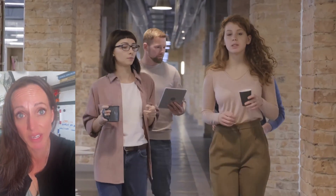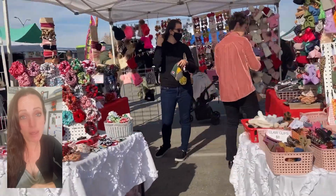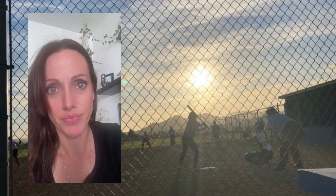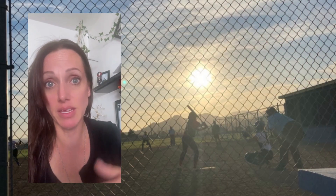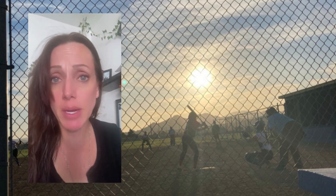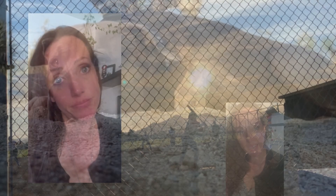Let's not forget about the community vibes. The high desert offers a strong sense of community — a place where neighbors look out for each other and local businesses thrive. There are plenty of family-friendly events and activities. What I love about Victorville, Hesperia, and Apple Valley is that each week they each have a farmers market on a different day. There are also things like music in the park, movies in the park, bike rides, and Hesperia Days — so many different local events. Just get involved!